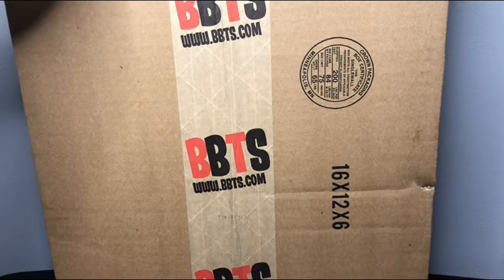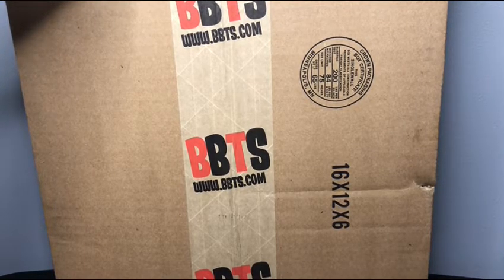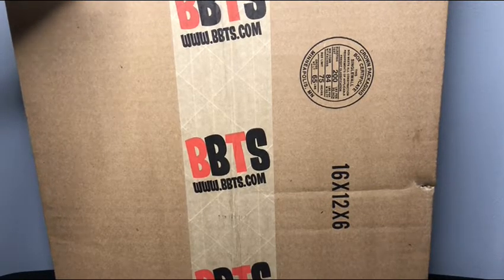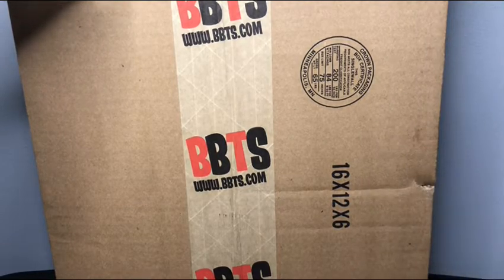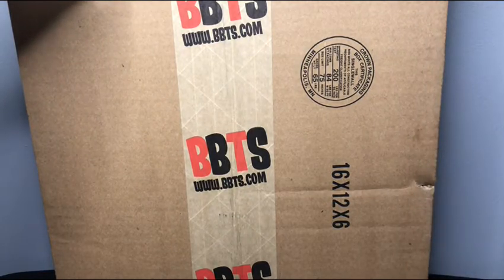And what do you call that thing? They're not in standard packaging. They're in substandard, so there may be a little dent or so. But the last time I picked up something substandard in Big Bad Toy Store, it was like the smallest dent, and they had it half off, so I can't go wrong.